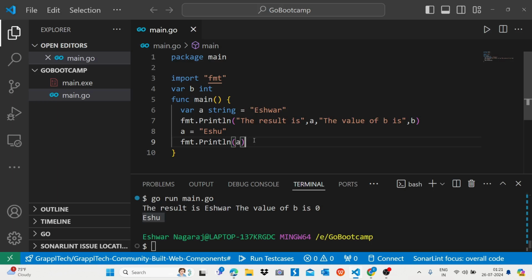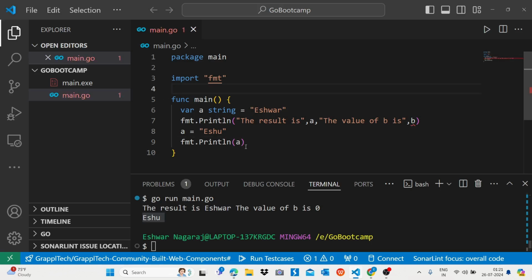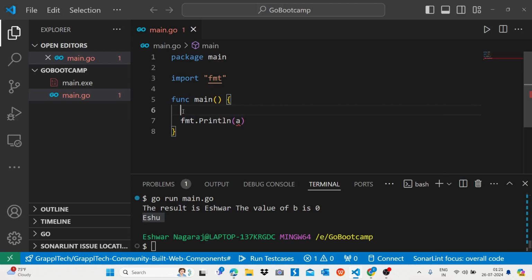Okay, using var keyword. And what about short declaration? See, short declaration, what happens is, just give me a moment, let me clear this. If you are using shorthand operator, you have to give the value. Okay, you cannot just say, I'll just declare, please assign yourself any initial value. You cannot just say that. Okay, that is not possible using shorthand operator. You must give a value to it. So that's a condition and that's a rule.